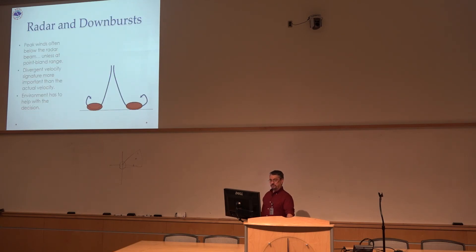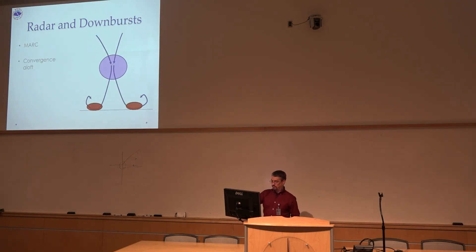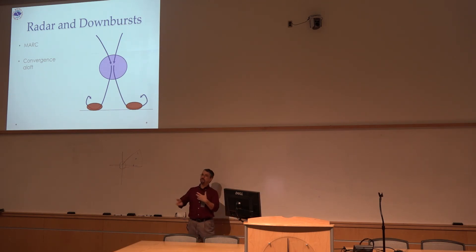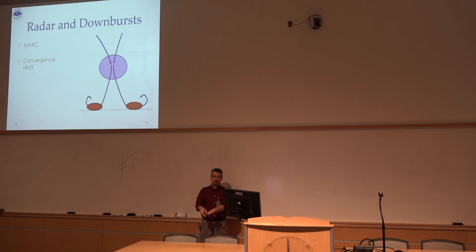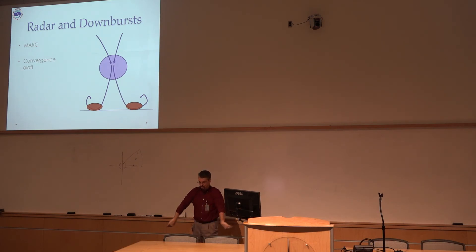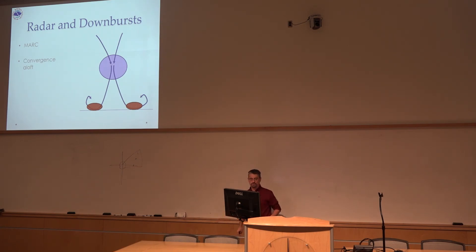On downbursts — you all know this, but the highest velocities are going to be in the lowest 300 to 400 feet, stuff you're not going to see on the radar at any distance from the radar. Don't expect to see 30 or 35 knots on radar in a summertime July downburst case — the peak wind was actually down at 400 or 500 feet where you couldn't get a good look at it. The only thing you might have a shot at is mid-altitude radial convergence aloft where as the downdraft comes down, you're getting convergence maybe at 8, 9, 10,000 feet as air funnels into the downdraft and spreads back out. That's on the order of minutes before the wind hits the ground.